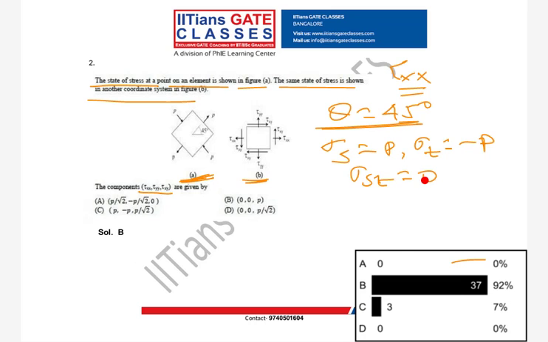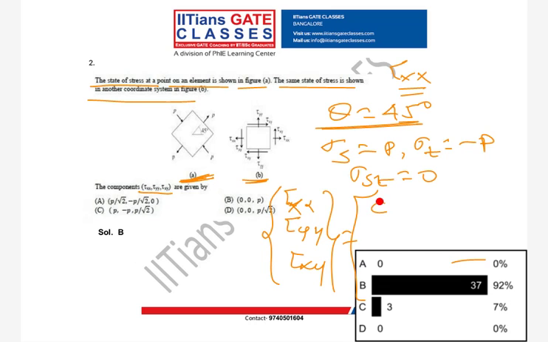So now here, if you write the transformation matrix, what is it? Tau xx, tau yy and tau xy. Now tell me guys, which transformation matrix will I use? The second one. You remember? We will use the second one, the inverse one, exactly, because here the known stresses are on the inclined planes.